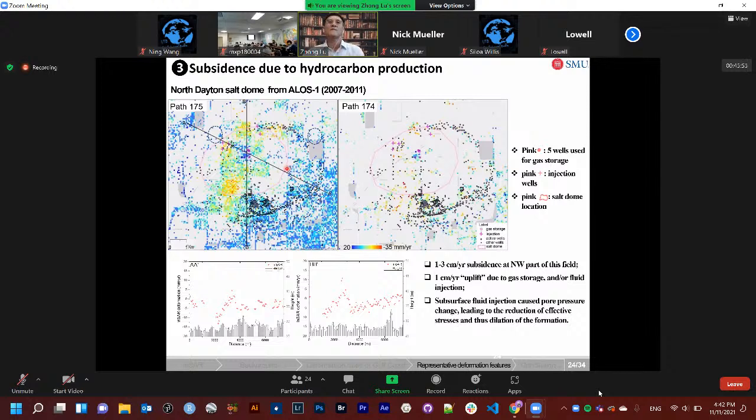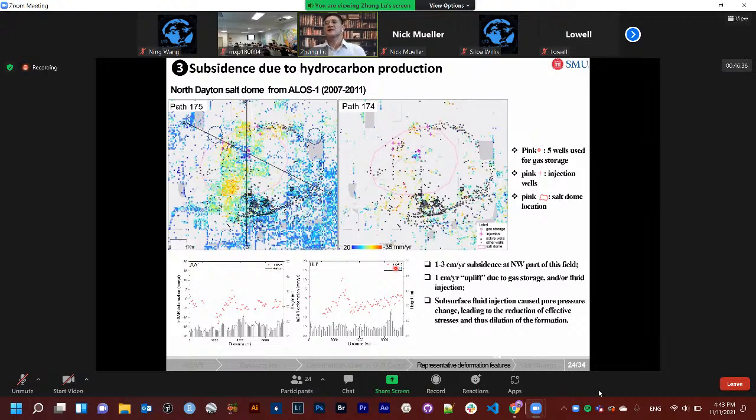provide us some confirmation. And we can see that if you draw a profile from A to A prime or B to B prime to here, you can see in here moving down, moving up, and moving down, and this is up, and there's some nodes as well. Are you sure about this one? I'm not sure. But this is the uplift. This subsidence we are very confident about. But here, of course, with uncertainty in the measurements, we didn't draw the error bar. We can put an error bar of about 5 millimeters to 1 centimeter. So we don't want to make it very busy, so we removed the error bar. But here, basically, you see the uplift and the subsidence.